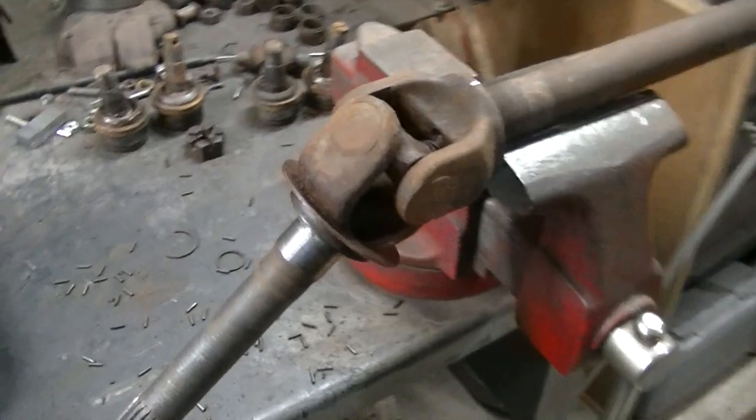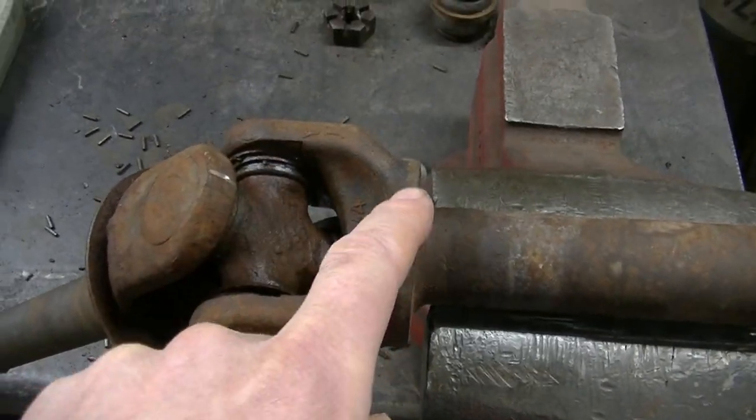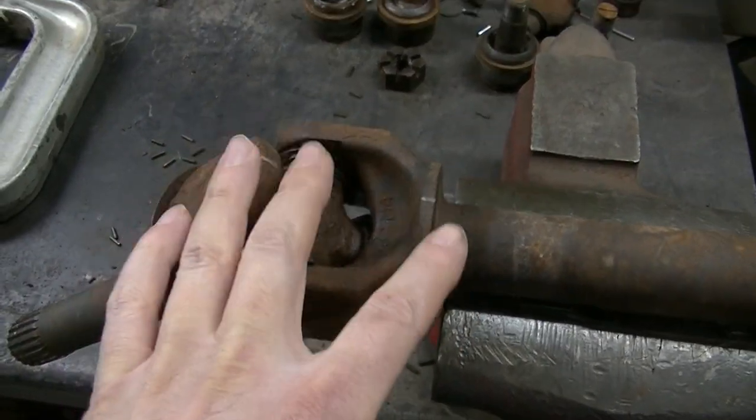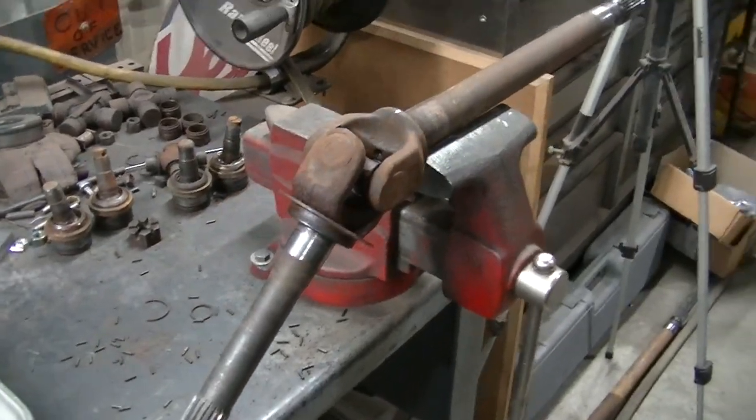Very first thing I did here, I actually put some marks. I ground little notches on this axle, so when I put it back together, it goes back together exactly the same way that it came apart.